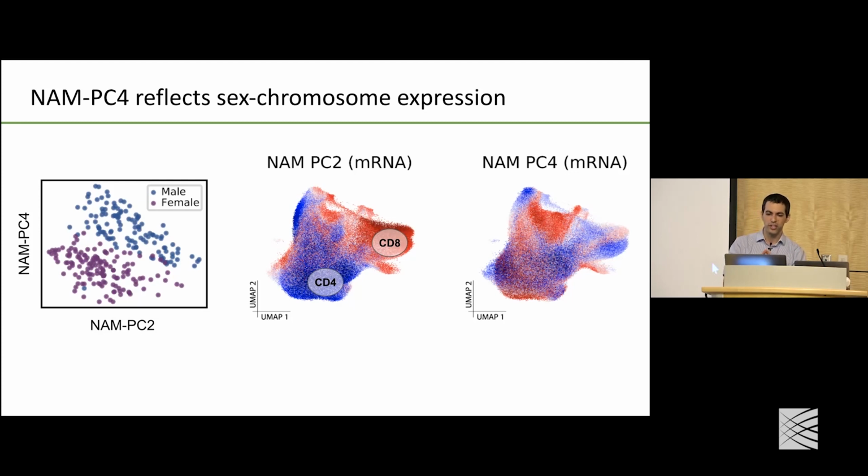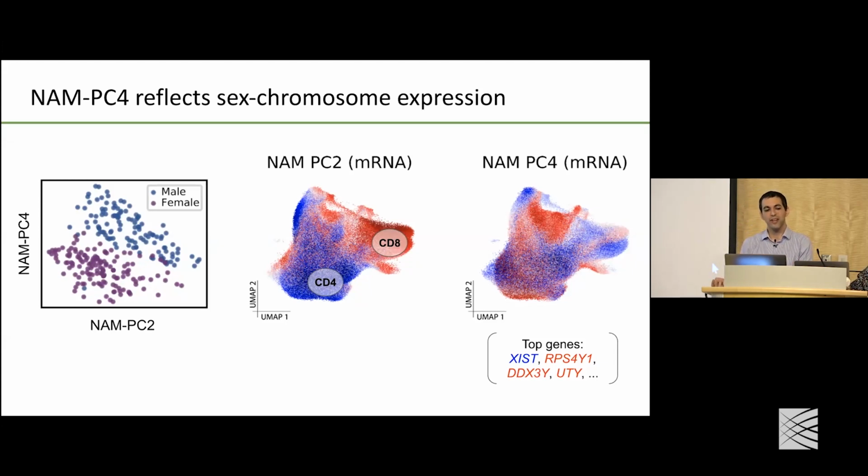And when we looked into the genes driving membership in this NAM-PC, we actually saw why. They're all genes that are expressed on sex chromosomes with the appropriate direction of effect. XIST is the most strongly negatively correlated gene. And then all these other genes, you see there's a Y in all of their names because they live on the Y chromosome, are driving the positive loadings. So this NAM-PC actually seems to pick up on microscale structure in the nearest neighbor graph that's driven by expression of these genes. There are adjacent neighborhoods of globally very similar cells that are just differentiated by their expression of these sex chromosome genes.